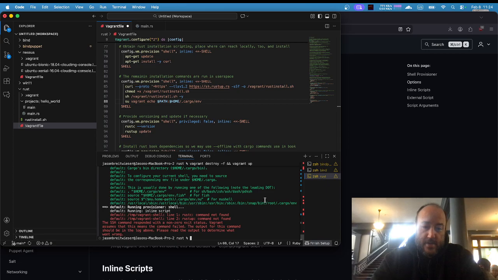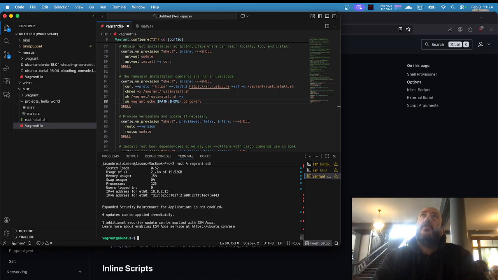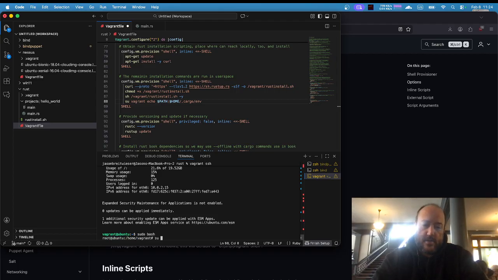Yes, it runs. Still for root. Wait a minute. Vagrant ssh. Let's do this. It's sudo bash, su help.